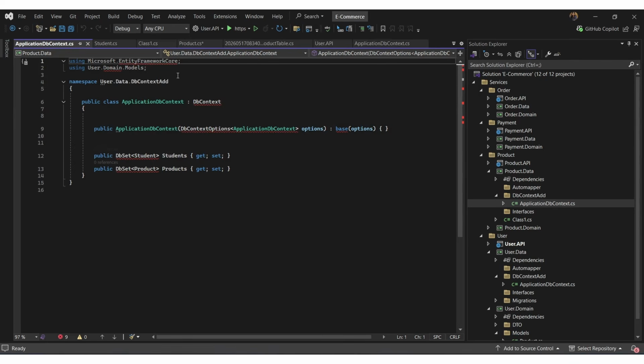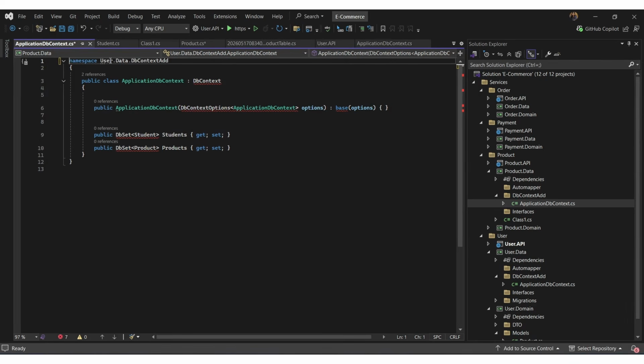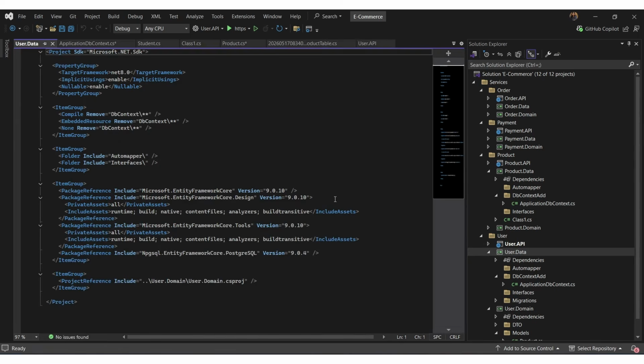Here I want to use product.data. And here also we need to install these packages. So I just copy from here.